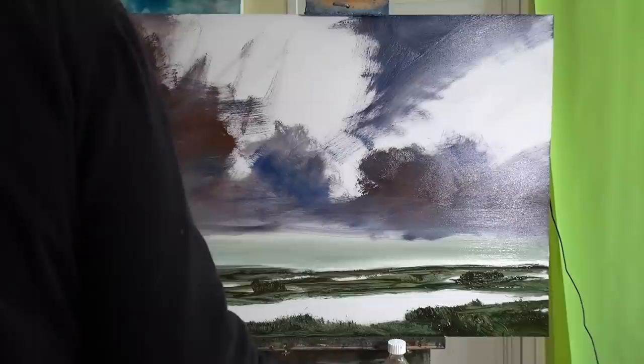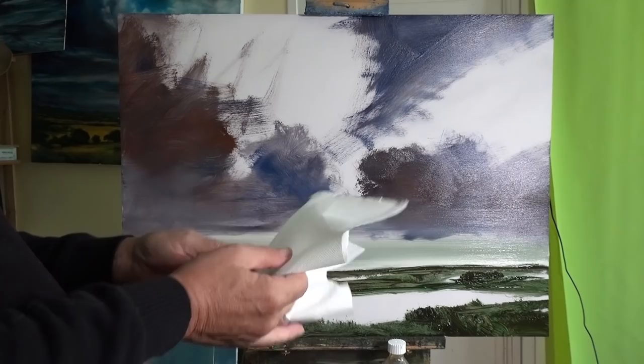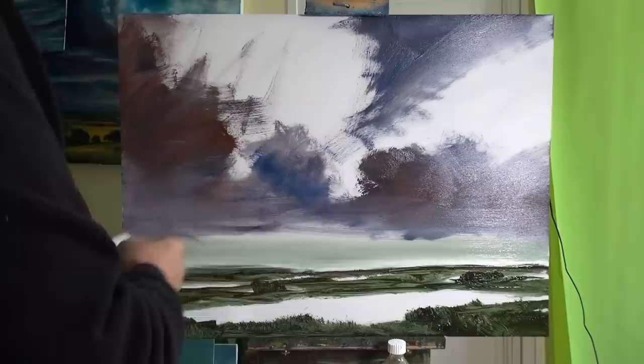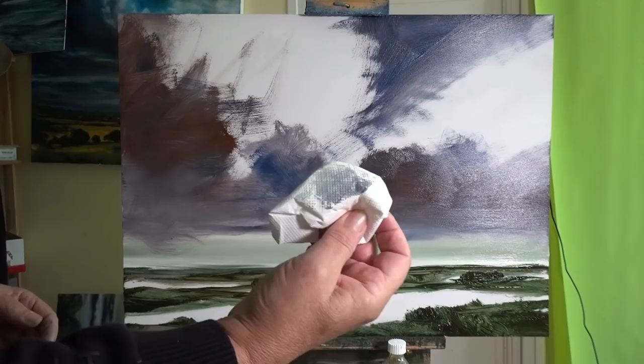And just a little reminder to people. When you have a piece of paper, there are several ways of using it, obviously. It's about four or five techniques that I use. If I want to smooth something out, I round it off so that it's nice and flat. That will wipe away. When you wipe away, once you've got paint on that, after about two wipes, it's no good. It just picks up paint, puts it somewhere else. If you want to wipe back to get a lighter area, for instance, if I decide to do that here, if I just pull that along there a few times, okay, that's it now. That's had it. It's had it for that part of the painting.